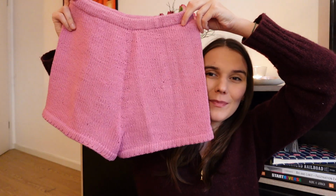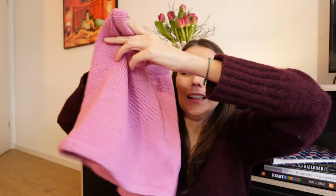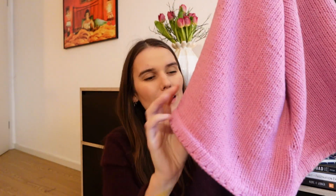I went on Le Pull's Instagram site, and I really liked all of the summery pieces that she has and decided on two of them as a little set. The base of the set are these Lovers shorts. They're short shorts that you could modify to be longer. They have an elasticated waistband and some cute, I don't know what this is called, but cute detailing on the bottom.